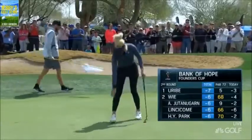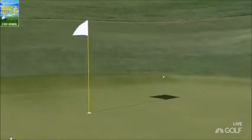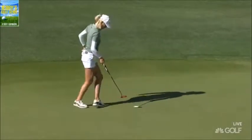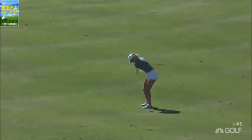That birdie putt goes in with perfect speed — Michelle Wie finishes at six under par and tied for the lead. On to the ninth, even on the day, location on that right side. Look at this shot — a little bit unlucky with the spin. We're going to see a lot of good scores today. Location very accessible, very little wind, warmed up just a little bit. This hole location really sets up for someone like Michelle to land it past the hole and get it to spin back.